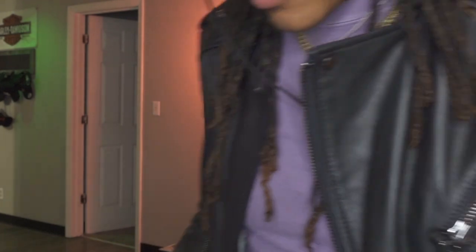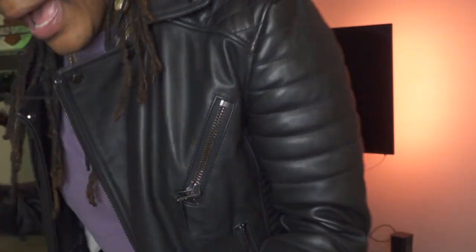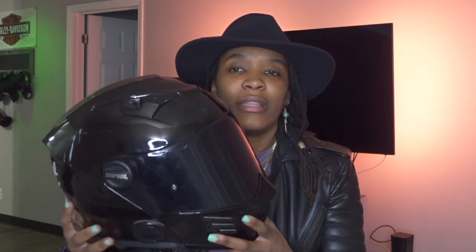You also have vents in the back — I'm gonna be honest, I can't really feel them, but maybe I do and just don't know. This is one of the best-looking motorcycle helmets. In my opinion, this is one of the most aggressive — look, it's just sexy. It has the aggressive look, the intimidating look. It has a little wing and a little lip in the back. This is one of the best-looking helmets I've ever had. I feel confident when I take my Instagram pictures with my helmet on. I'm all about looks too — I want to look nice on a bike.